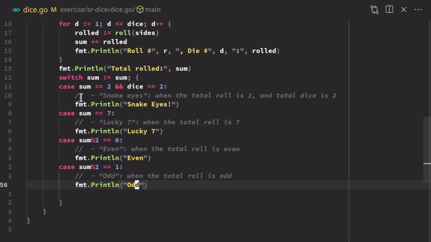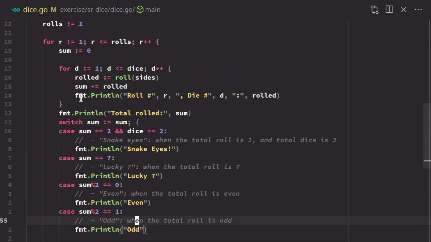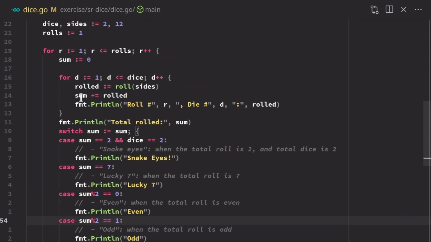We're not going to have a default case because if there's a default case, we don't want to print any additional information since that's not part of the requirements. So this should be our program completed now. We've hit all the requirements, we print out all the necessary information, we add up the sum, and we print out messages based on what that sum is.